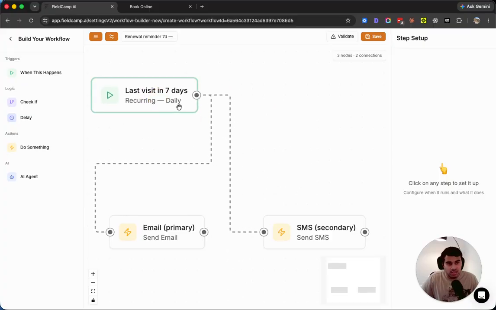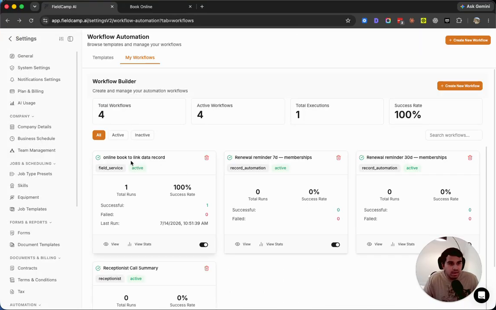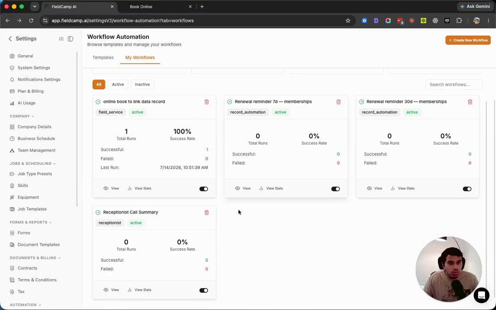Now the renewal workflows work in a pretty straightforward way itself. So what this means is, if the membership is going to end in 7 days, the last visit is in 7 days, then what you have to do is send an email and SMS to the customer saying that, hey, your plan is going to end soon, please upgrade it. So this is a simple automation. You can change it to say that if it is ending, then send a reminder to the dispatcher and ask the customer if they want to do any upselling, or if they want to upgrade their plan, etc. So you can set this workflow to be anything.